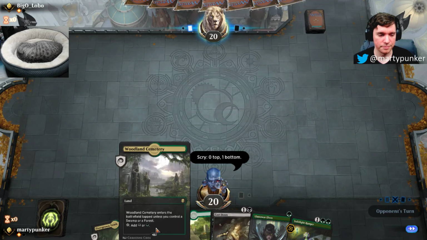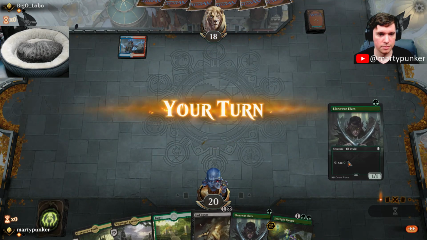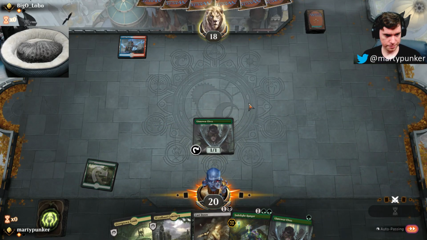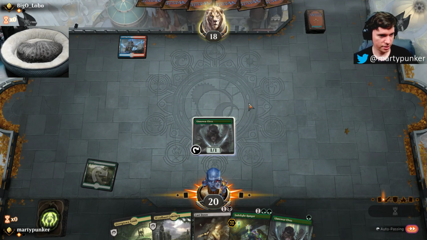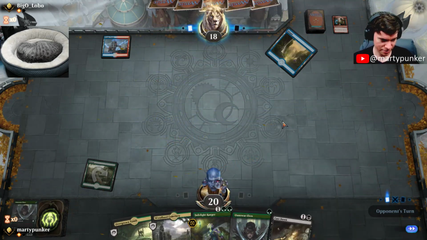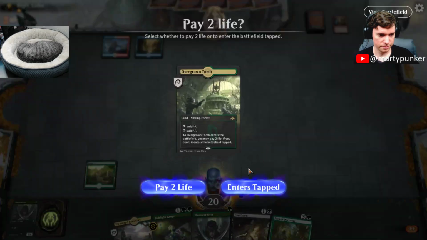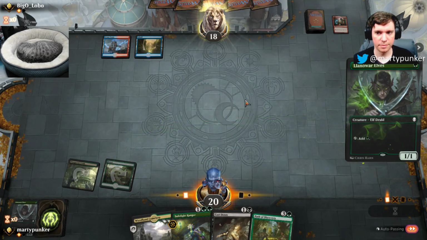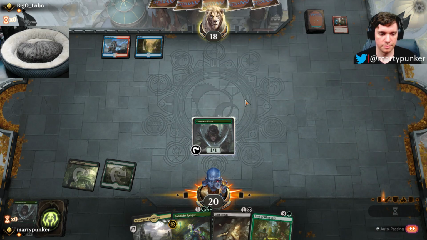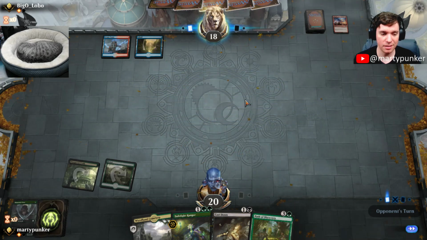This we can keep, though. Shocking. Bolt the elf or opt. Don't do it. Okay. If they play Goblin Electromancer, this Cast Down is good. Otherwise, I get to play a tap land and an elf. Pass turn. We've gained 5 life off of these Llanowar Elves, so that's nice.